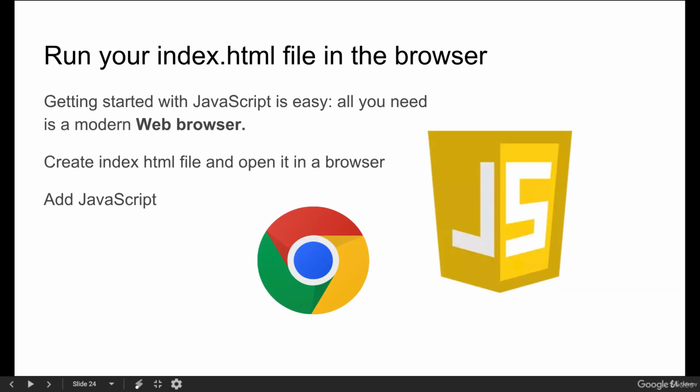So in order to run your index.html page, just like any other HTML, it runs within the browser, and that's the same thing for CSS and JavaScript. But you do need to wrap it within an HTML file in order for it to run in the browser. It won't be able to run a JS file on its own. It will just output the contents of the JS file.